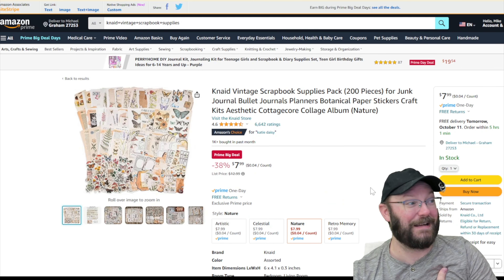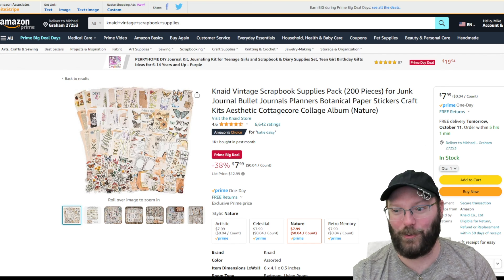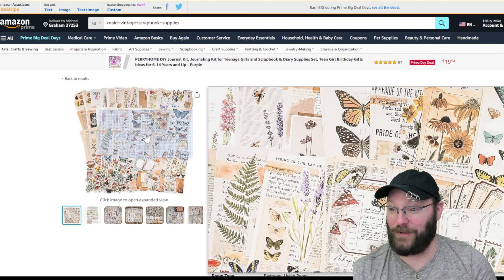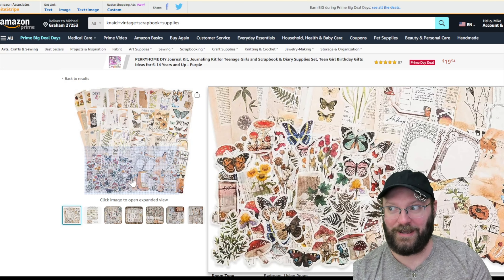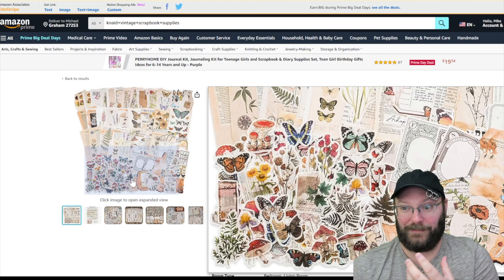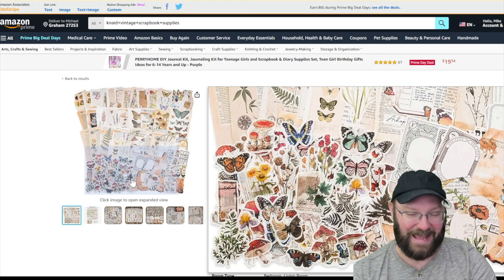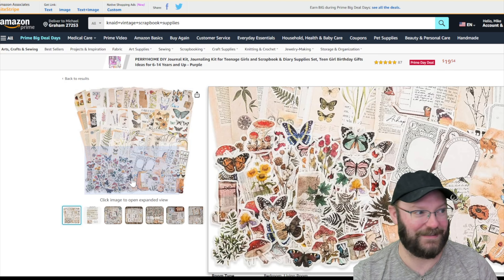Next up, this is another thing I don't have but it's the kind of thing I really do like. They call it cottage core — I love that phrase, it's just very fun to me. This is just a set of things for scrapbooking. One of the things I get from Sticky Club a lot that I really enjoy are these kinds of stickers — just like a mushroom or a flower or a butterfly. They go in my commonplace book, my journals, and they kind of brighten up the page a little bit and make it interesting.